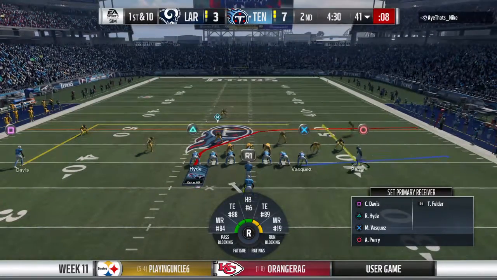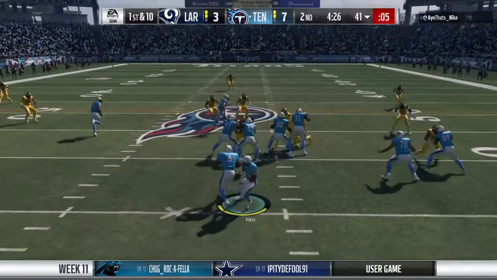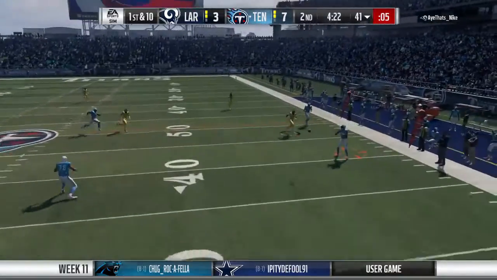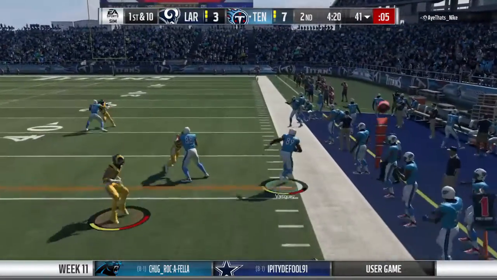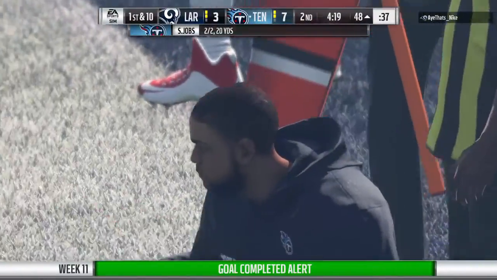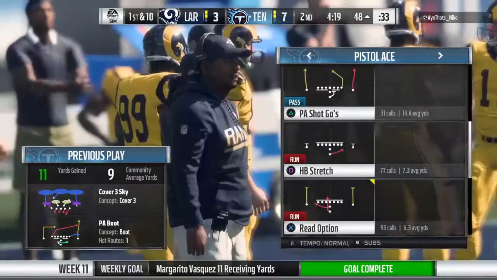They'll send a receiver in motion left. Now a play fake here on first down. It's a short one here, complete to his tight end. And he is out of bounds on the other side of midfield. An 11-yard pickup for the Titans and a first down.